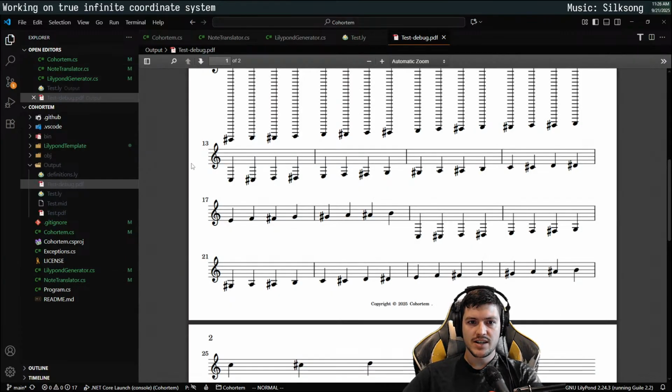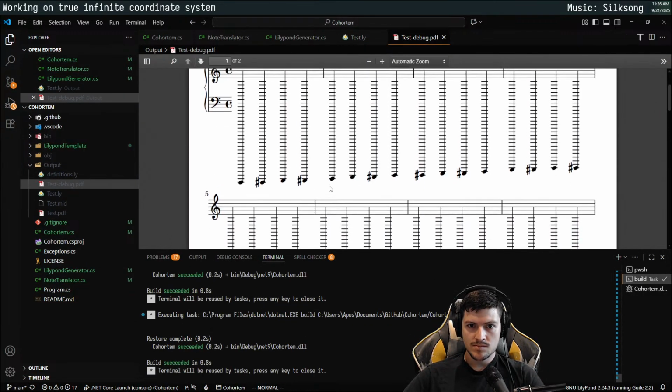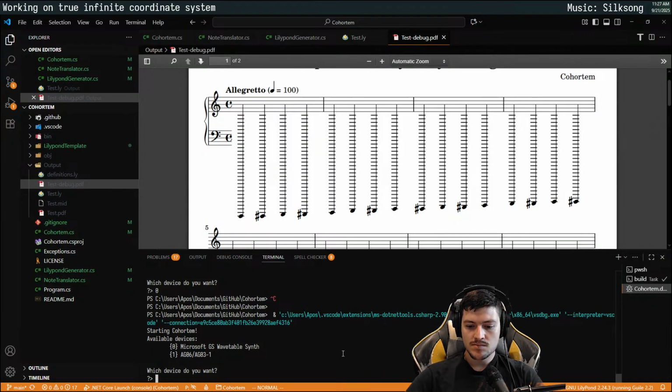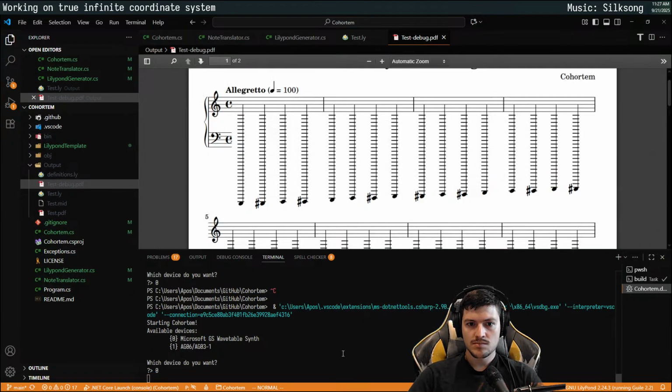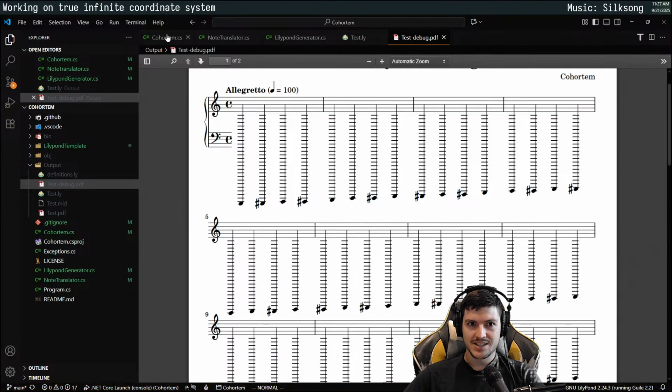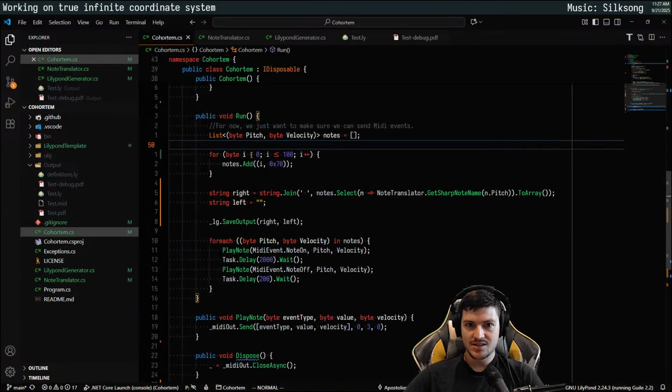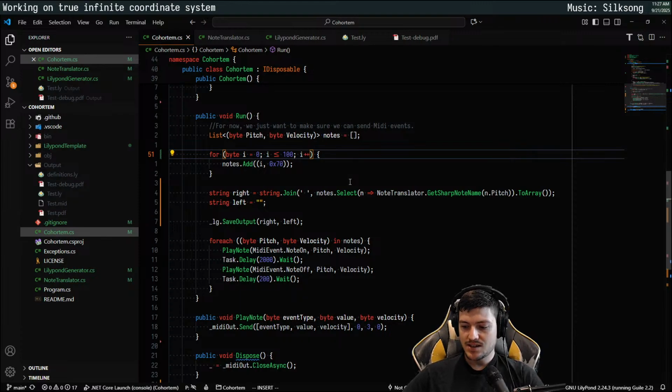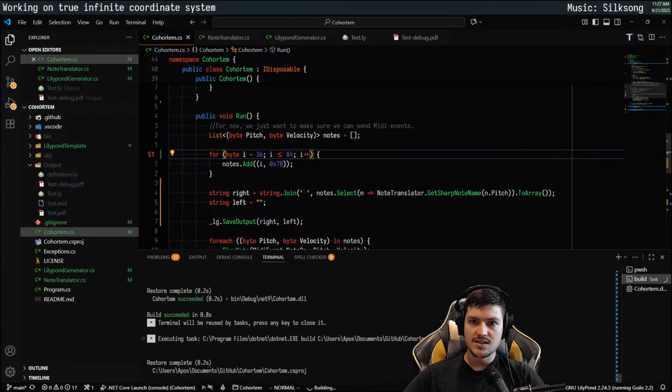Let's give that a try. And then just to make sure I'm doing this correctly, let's generate from, let's say, 48, 36, then 48, 60, 72, 84. Let's try this.